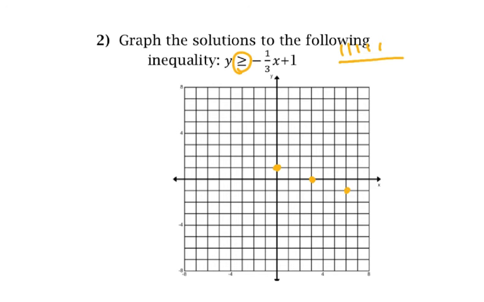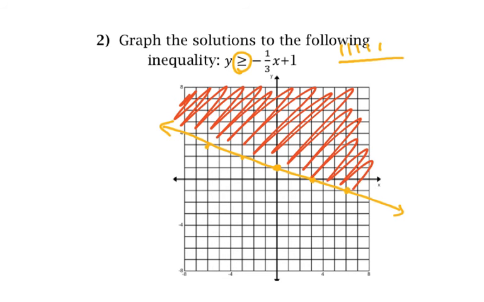I'm going to connect the dots with a solid line. So get your straight edge, and you're going to connect this, arrows on both ends. Greater than, I'm going to shade above. So think of that as being a roof. Where does the rain come down? It comes down above. So these are my solutions, all of these ordered pairs that are in there. So there's billions of points within that shaded region. And because the shading even goes out here, that would still be a solution.